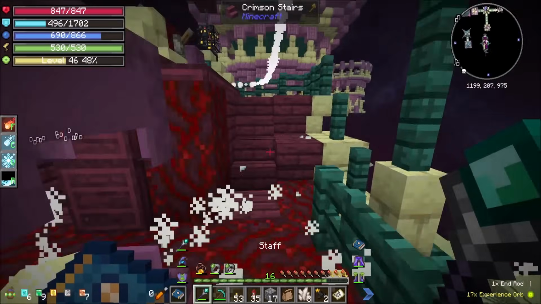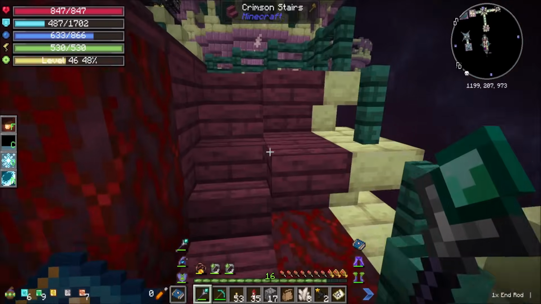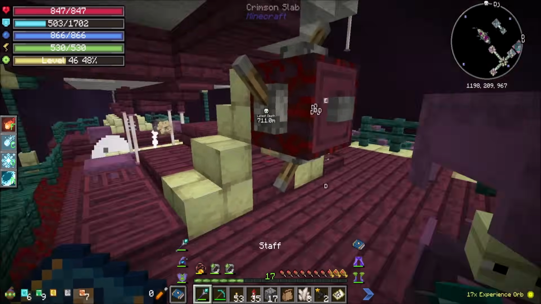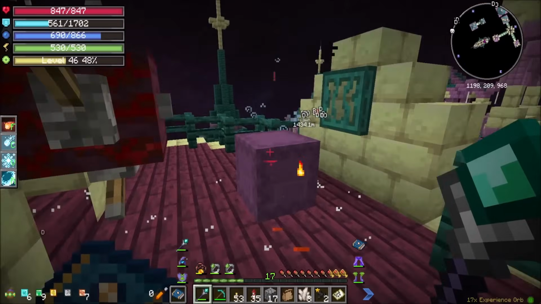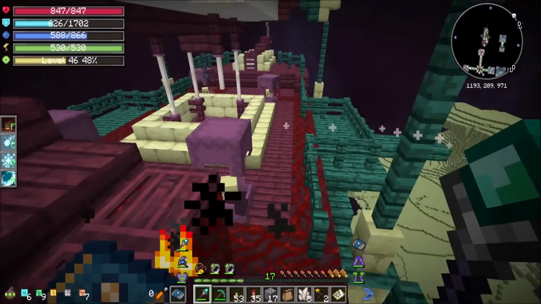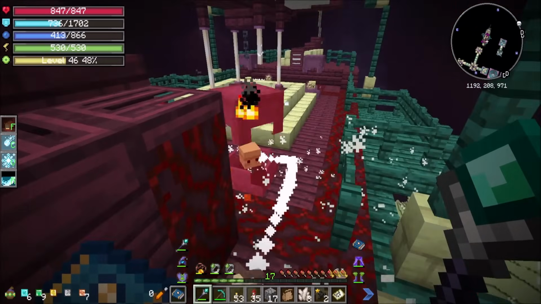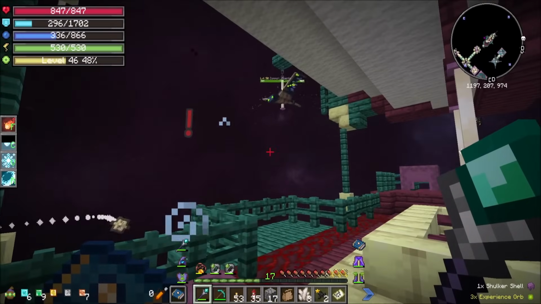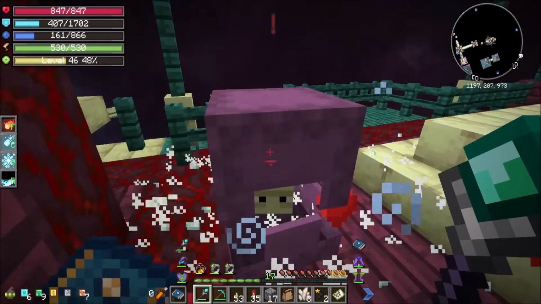Aside from all these shulker spawners. Probably just get rid of all the spawner. Ooh, that was a phantom spawner. I probably should have gotten rid of that. I do want more phantoms. I did not expect to see a phantom spawner in here. Because, like, why would I?